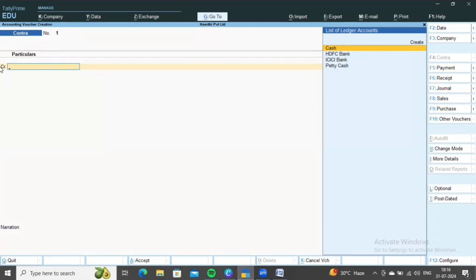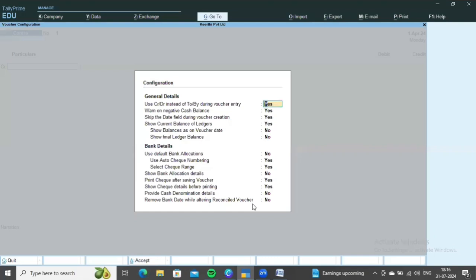And these are the credit and debit symbols, and below there is narration also, and quit, accept, cancel voucher, and F12 configuration. F12 configuration helps you change default settings as per your needs and control access to certain data. It's like customizing your Tally Prime experience to fit your business needs.